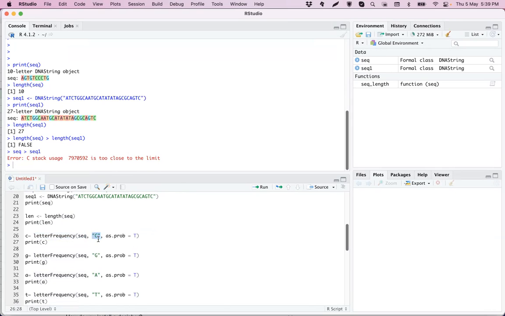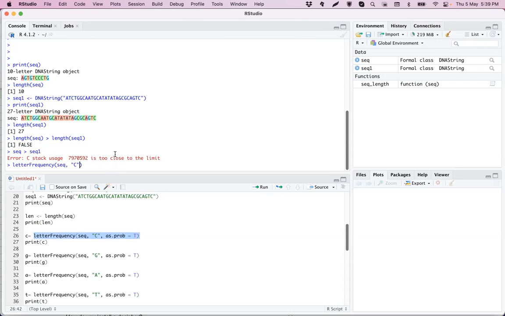We say here we should look for the uppercase character C. It also asks whether it should print this as a probability, and we say yes, we want it as a probability. Let's take this, without loading it anywhere, and see what the default conditions are.